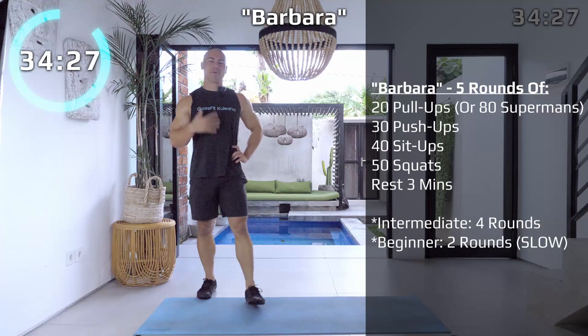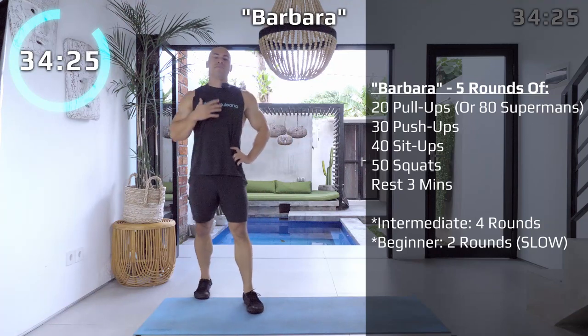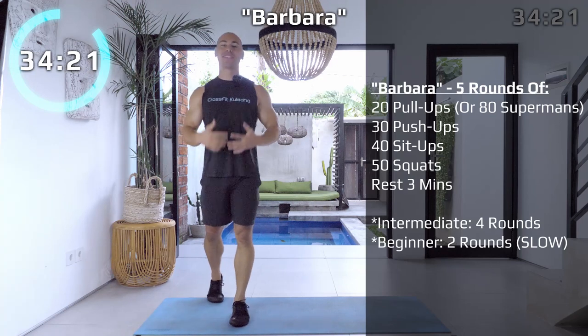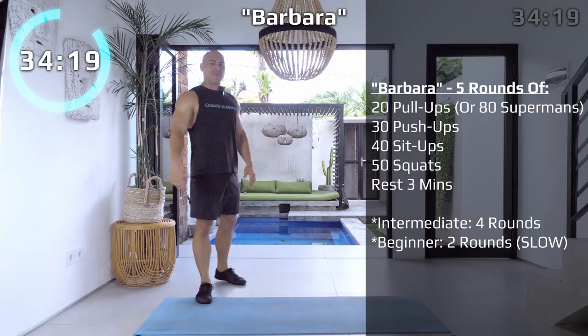You get to that rest, breathe. Bring the heart rate back down. Try to recuperate as much as you can before we start that next round.